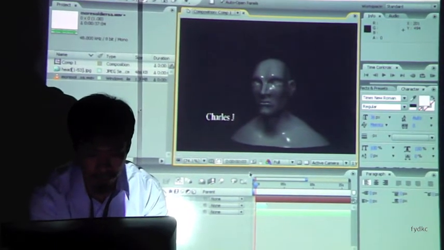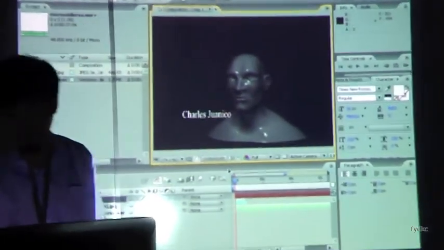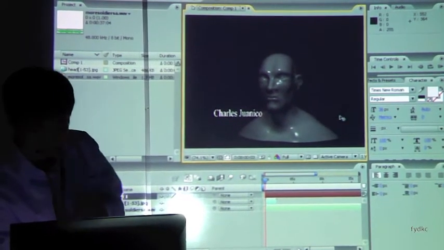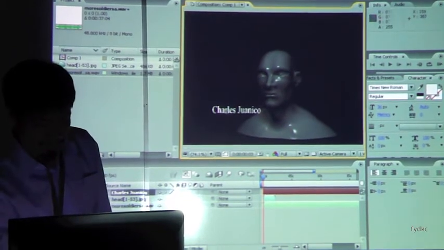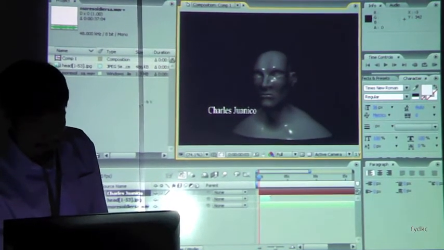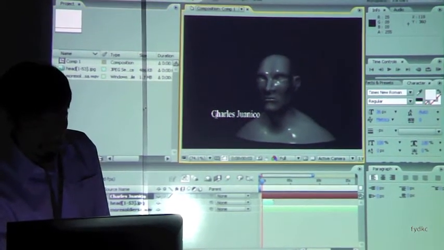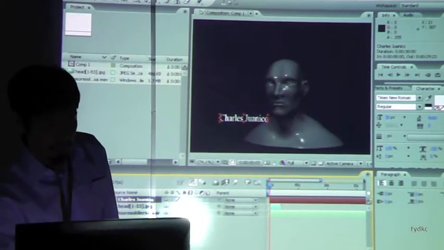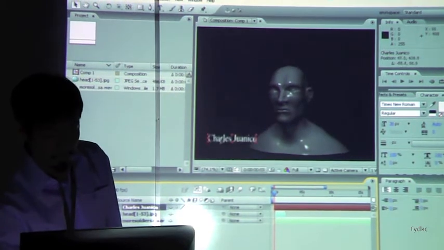Charles Juanico. I have no relation to him. Okay. I know you want it. Digimon na lang. Okay, so you can move this thing into place, alright, using the selection arrow.